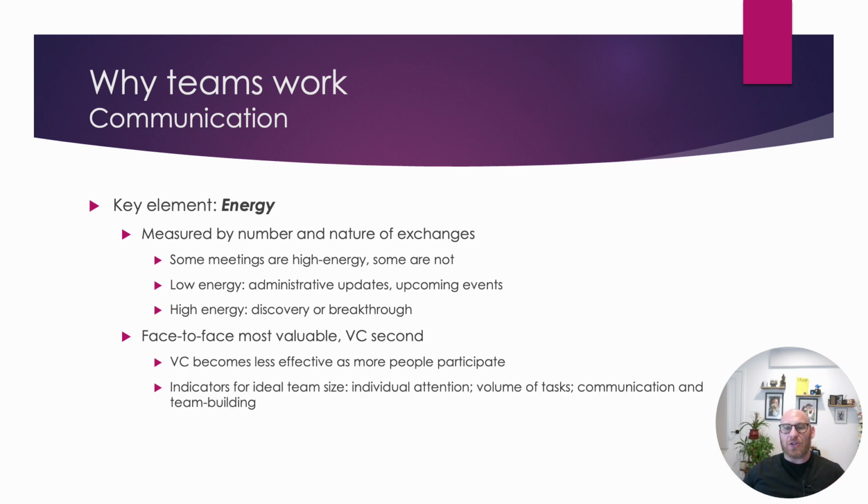Some key indicators based on what we know about teams include how much individual attention you're able to provide your team members, for example, in one-on-ones, the volume of team-related tasks you're able to complete, which can scale up with team size, and how well you're able to facilitate communication and team building at certain team sizes. If these things begin to become untenable, it's time to consider creating multiple teams, each with a lead that you directly manage, rather than managing each individual on a team that's far too big.